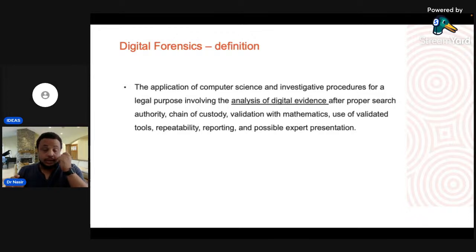The next aspect I'm going to explain is the search authority. I cannot just declare myself a search authority and start collecting people's laptops, just because I did an online course, I'm now a certified digital forensic expert, and now collecting people's laptops to extract evidence and go to court. No. There are certifications that apply to this. There's the proper authority that will be endowed upon you.